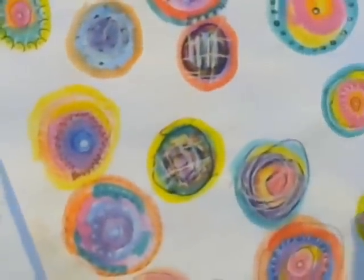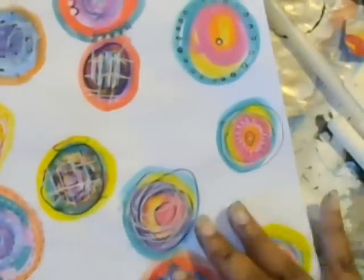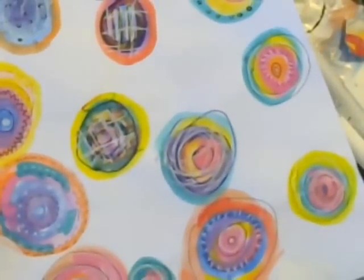So it's very simple. And I just wanted to show you how you can make these beautiful DIY painted watercolor circles for your art journal pages, okay?